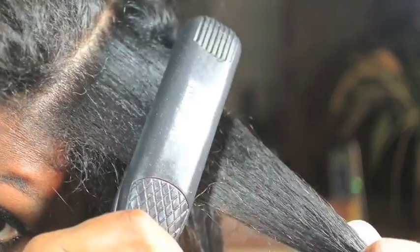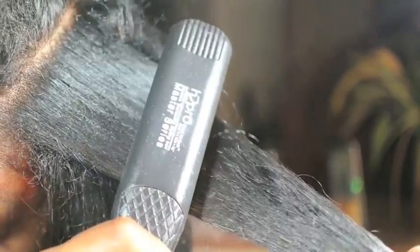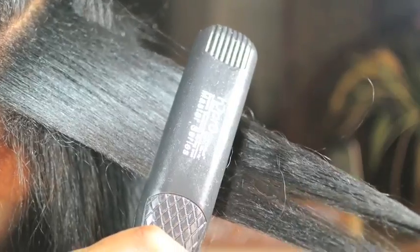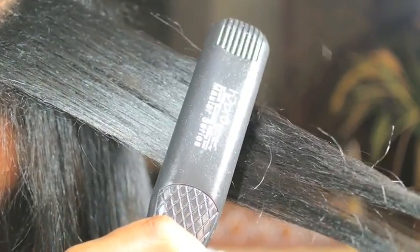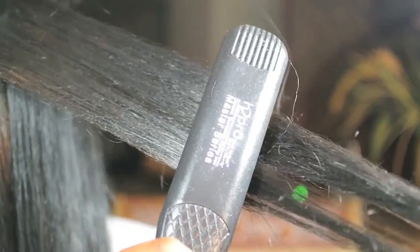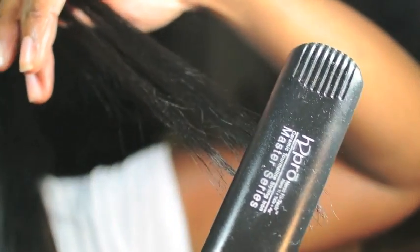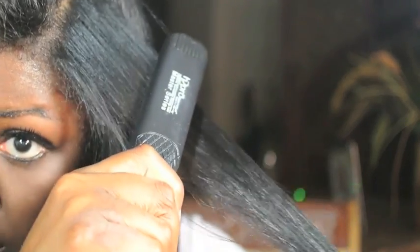I also don't believe that flat ironing and oil are a great combination. You've seen me flat iron my hair over the past almost 2 years on YouTube. You've never seen me flat iron my hair without deep conditioning first. Deep conditioning, in my opinion, is the only thing that will protect my hair from the heat. I don't trust sprays, I don't trust pomades or serums, only deep conditioning.